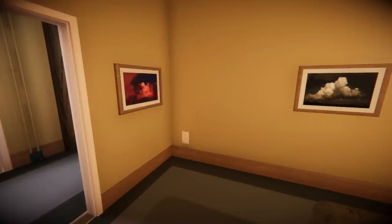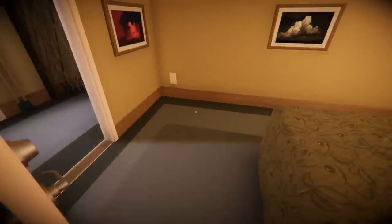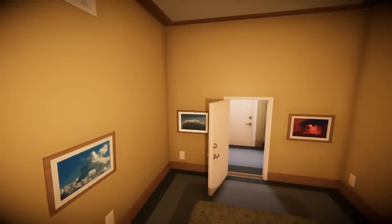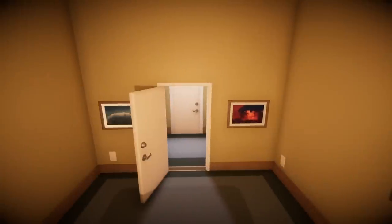I am overloaded on all sorts of new games, and I'm really having a good time with this one, but I have so many others to check out today before I come back tomorrow and probably play the rest of them. But this is pretty good. Obviously, I got stumped for a little bit there just because I couldn't get it through the hole. Well, that sounded weird. Get the one cube through the broken glass and onto the button. But other than that, this has been a pretty smooth experience.